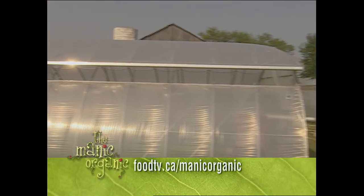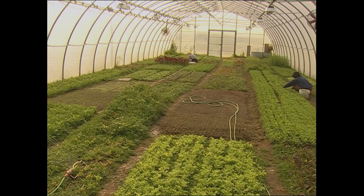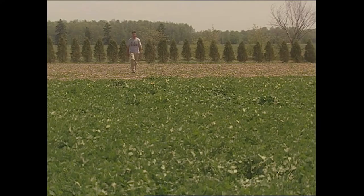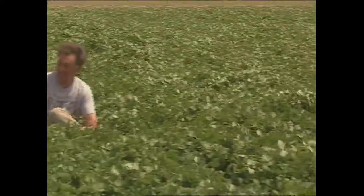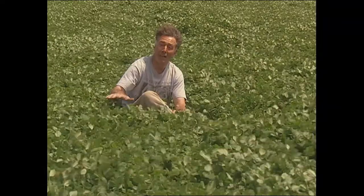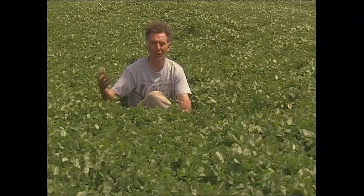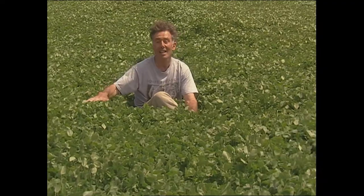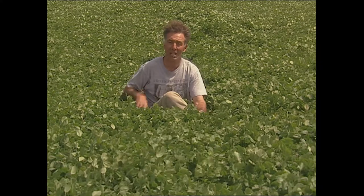Organic farming calls for some creative thinking to solve problems like pests and weeds and to improve the quality of the soil. That creative thinking includes letting Mother Nature do her work. Now this lush looking field of clover is one of the tools that organic farmers use to put nitrogen back into the soil. The great thing about clover and other legumes like alfalfa is they can take nitrogen from the air and fix it in a form that plants can use in the soil. They have a bacteria that lives on the roots.